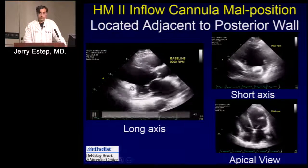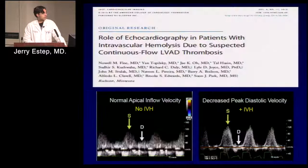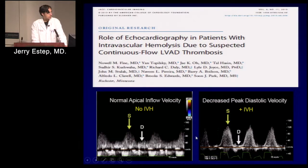In fact, you got tethering of the posterior mitral valve leaflet. So we're going to want a hint of inflow cannula positioning by echo. So you were asking me, and this is evolving. I showed this last year, but if you were to ask me the earliest sign of compromised pump function, you get a decrease in that background diastolic flow.